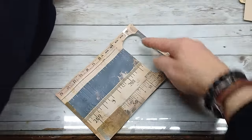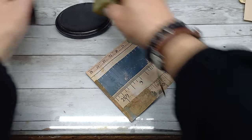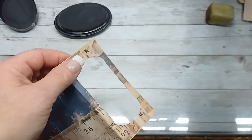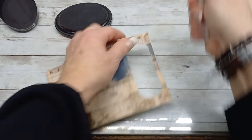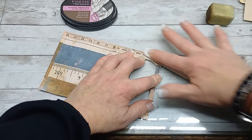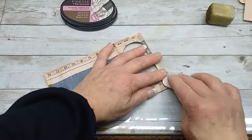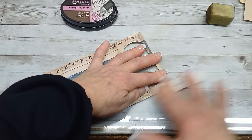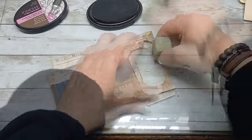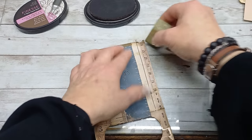So now I'm gonna distress the edges all around, and I'm gonna put a piece of acetate sheet here in the back. I'm gonna be using some old acetate, and I left here a piece of that glossy packaging paper. Because it's glossy, it doesn't take distress ink, so I'm gonna use my nail file and sand it a little bit. And try it one more time. Yeah, it looks a little bit better. Oh, I forgot this is still a little bit wet. Look at that.